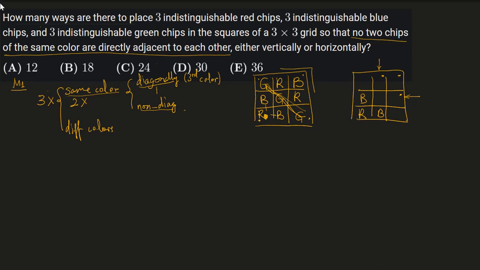The answer is no. If you do that, then you virtually eliminate all these 3 squares for the green chips, right? Otherwise, one of that green will be adjacent to this given green, which means that the rest of the 2 greens has to be in these 2 squares, which is obviously impossible. They will be adjacent to each other. Therefore, these 2 squares are out of the question for our green chips. Then let's remove them. Now our only choice is the corner square. We can only put a green chip in the corner square.